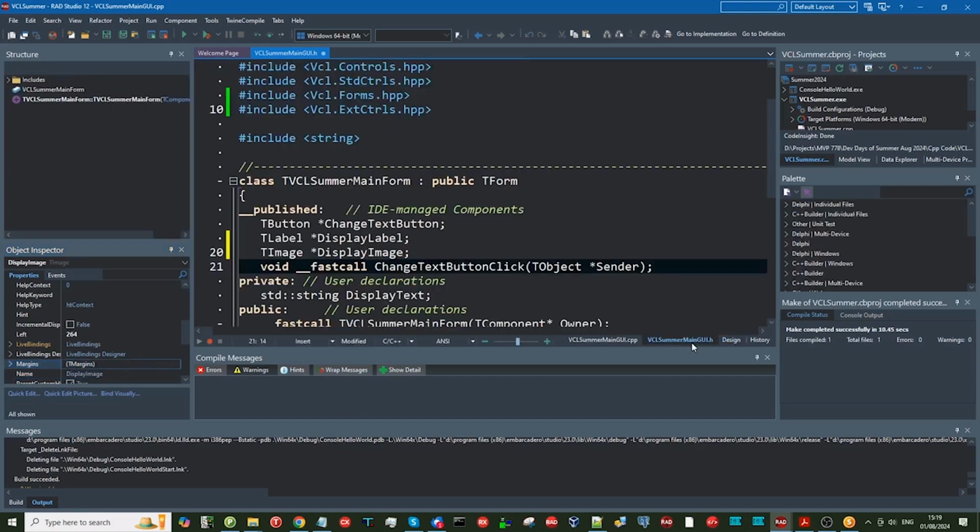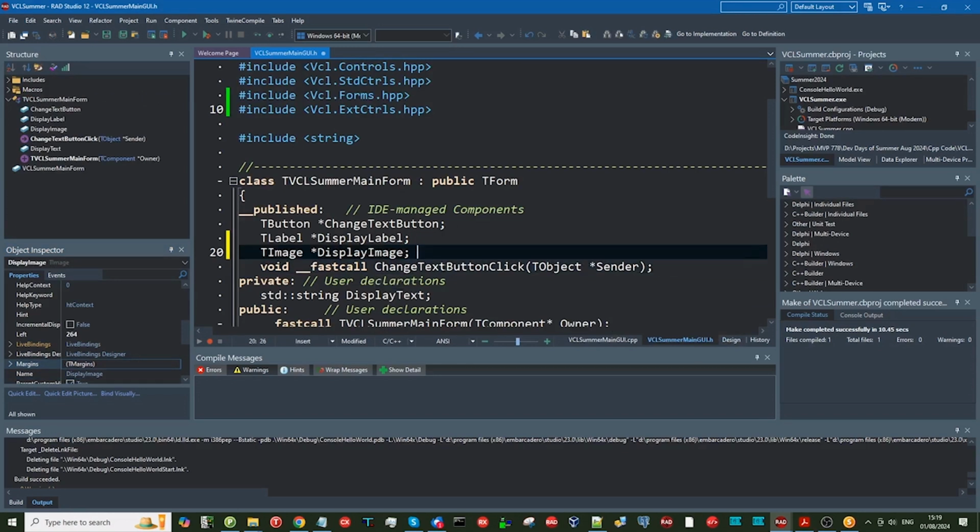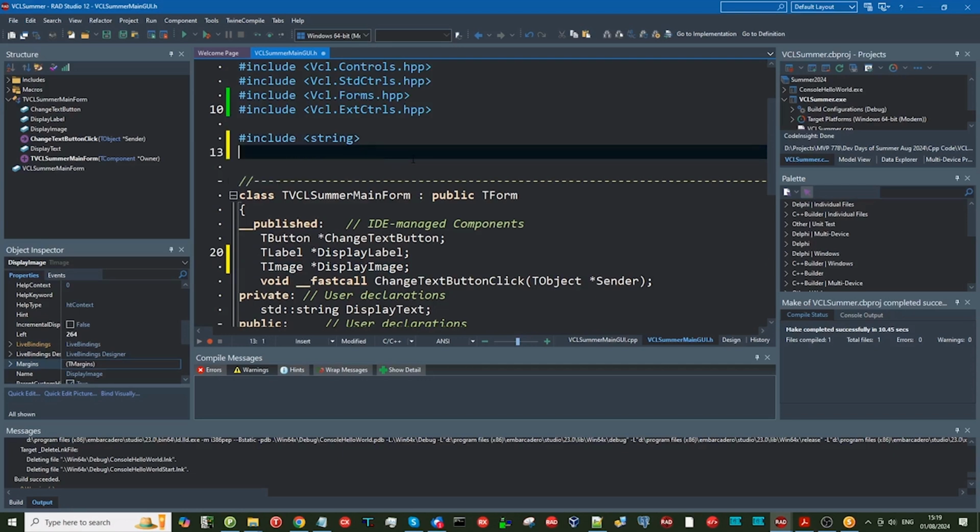Okay, colors. In the VCL, the color is represented by a type of T color. I'm going to have a list of colors, so I'm going to use a vector. Bjarne Stroustrup says that if you need a container and you don't know which one to use, use vector. I use vector a lot. I follow Bjarne Stroustrup's advice very frequently. He wrote C++ after all.